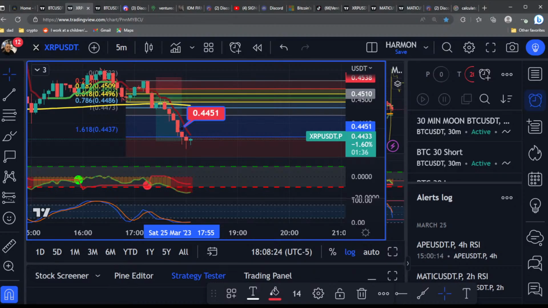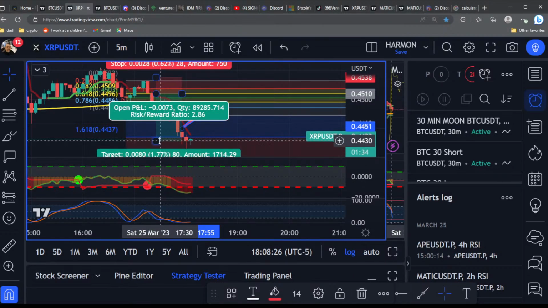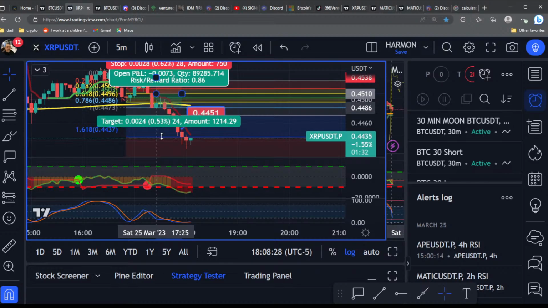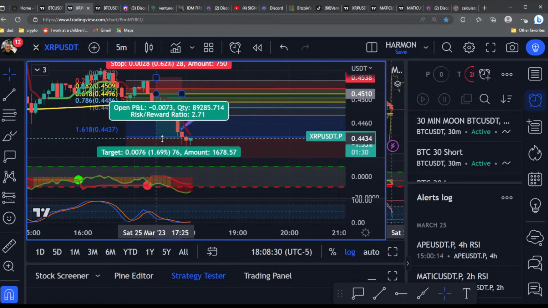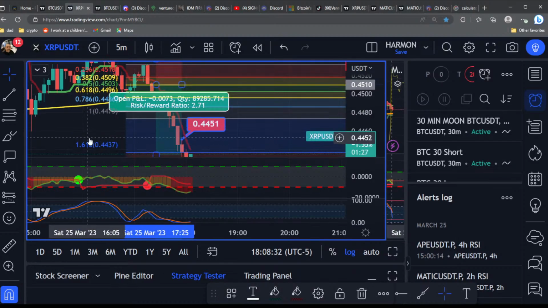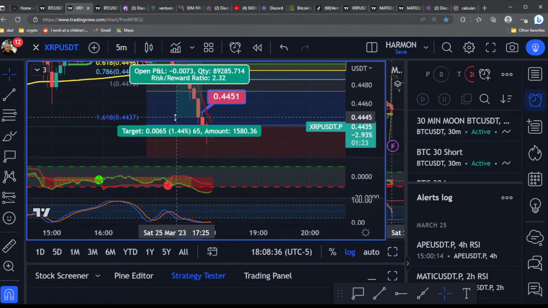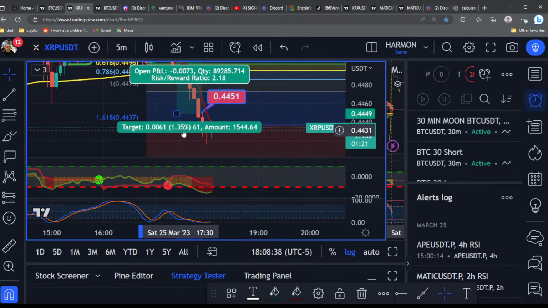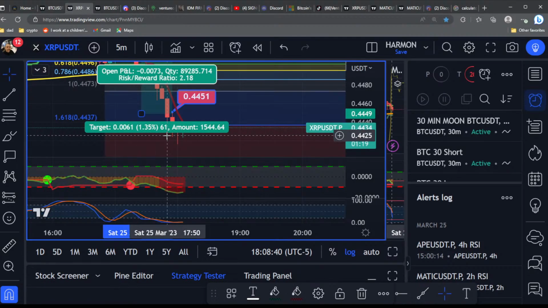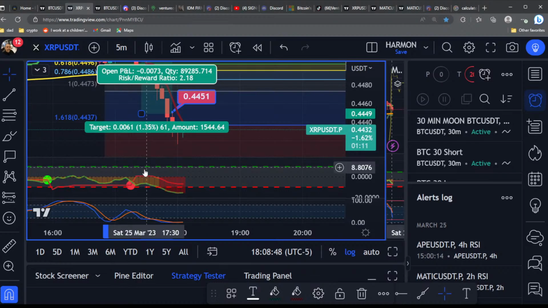All right? So which means no matter what happens, profit should be in that zone right there of 1.35%. Yeah, Bitcoin's selling right now. 1.35%, right? Now, if you're doing a 10x, guys, that means on your 10x, your 1% made 10%.